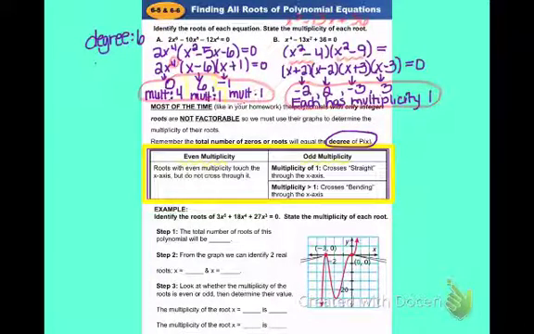So here is a graph of 3x to the 5th plus 18x to the 4th plus 27x cubed equals 0, which was one of the polynomial functions we looked at on the first page of the notes. And so this is what the graph looks like. You'll see from the graph that this graph intersects the x-axis 2 times. One here at negative 3, 0, and the other one at 0, 0.